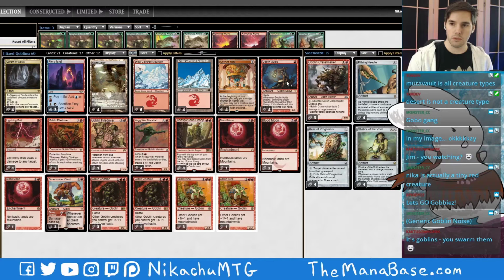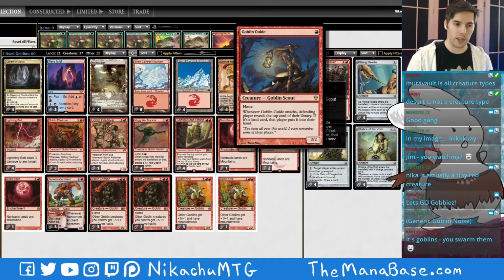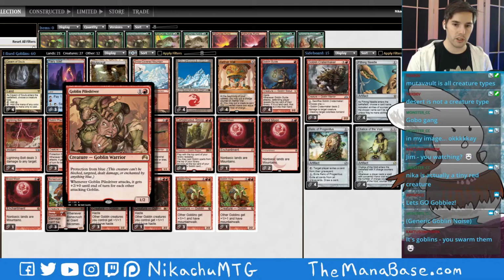I'm going to be using Goblin Guide. I think this is one of the best 1-drop Goblins. It deals 2 damage very quickly. Yes, it gives them value with the lands, but hopefully Blood Moon is going to turn that off. We're going to play with Goblin Pile Driver. Another decent 2-drop, and with more Goblins attacking, it gets much larger. On an empty board, hopefully this is going to do a lot of damage. It will at least trade with a large creature, or it will deal a lot of damage against a combo or a control deck.